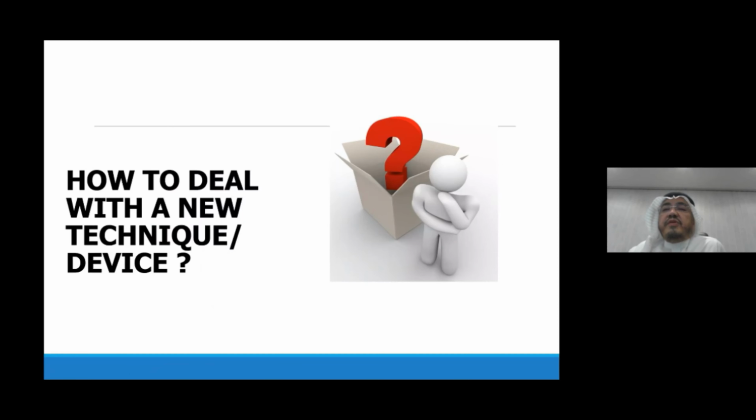So now I'm going to talk about a protocol that I advise you to follow if you have a new appliance. We shouldn't talk about evidence-based versus non-evidence-based. We have other steps that we have to evaluate before reaching this step. So this is my protocol, or the guidelines, for using or adding any new appliance or technique to your practice.